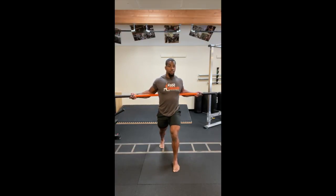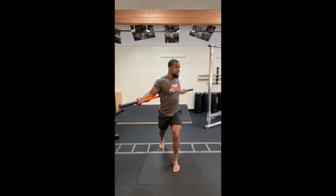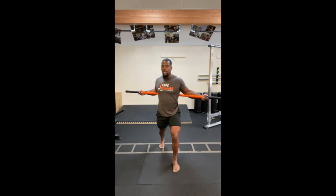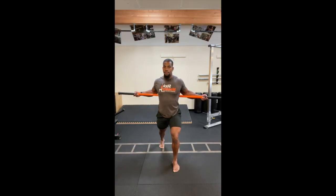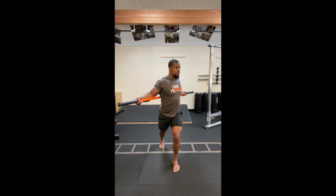Now I'm going to rotate to my right, pulling my left hand across towards my right side. Now I'm going to rotate to the left, pulling my right hand across towards my left side. So the hips don't move here. We're keeping those hips facing forward. Rotate to the right. Now left. Excellent. Right. And left.